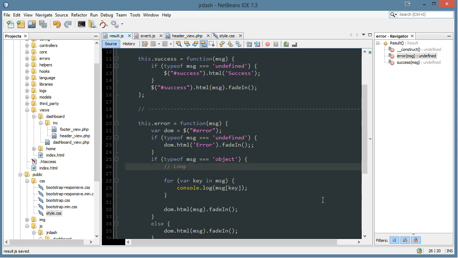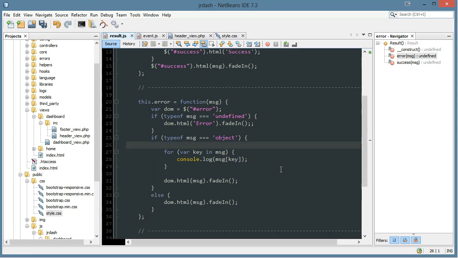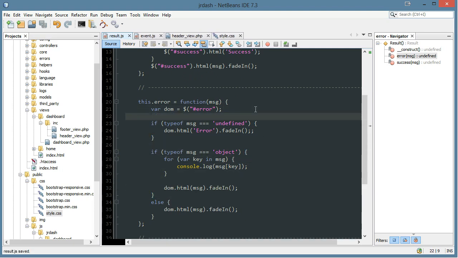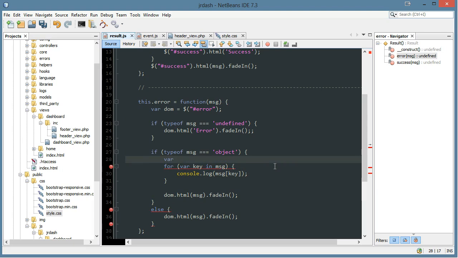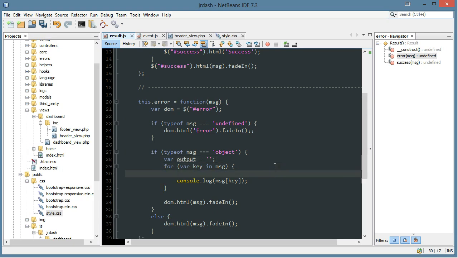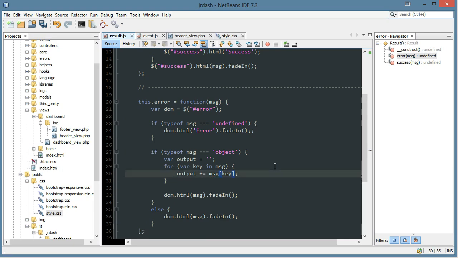There could be more than one error in many instances. I'm going to put these on separate lines, a little easier to read. We want to build up this message, so I'll say var output equals this, then output plus equals message key. And I think we might want to throw a BR or a list item on there. I think I'll just do a list item. So I'll say UL up here.